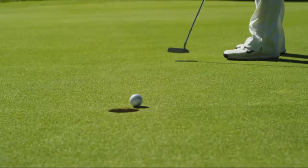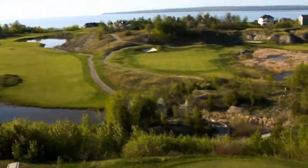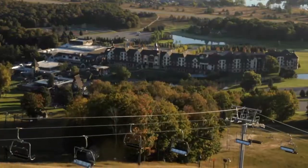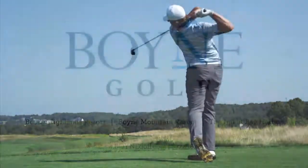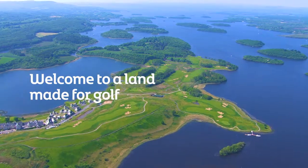The Salamander Spa here is absolutely wonderful. We have many different things to offer — from our salon for hair and nails, all the way to massages with facials, body wraps, and so much more. We have so many different types of massages — you can choose between aromatherapy, hot stones, scalp massages, foot scrubs, and all different sorts of things.